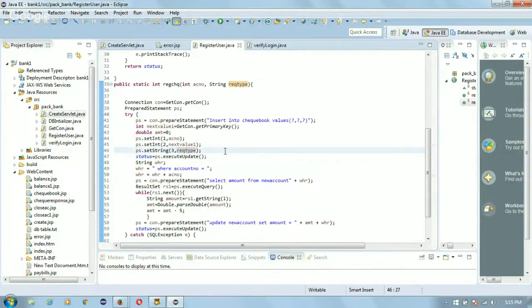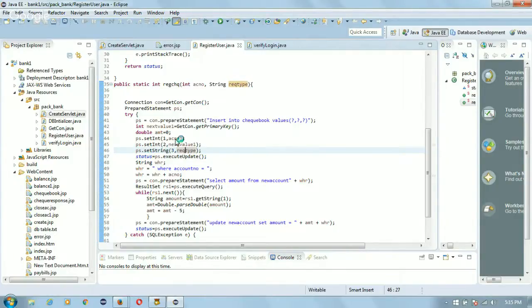Request type will also come as a parameter to this method from the web page where it will be called, and then status will be to execute this SQL statement, and then this request will be creating a record in this checkbook table, where a new record will be created, because you also need to specify for which account number.